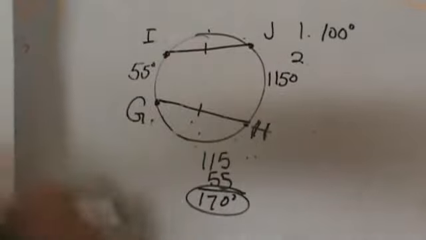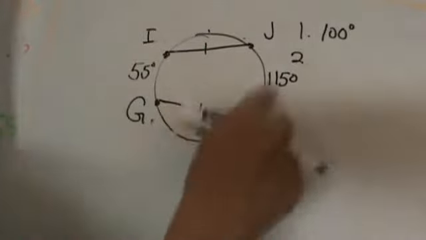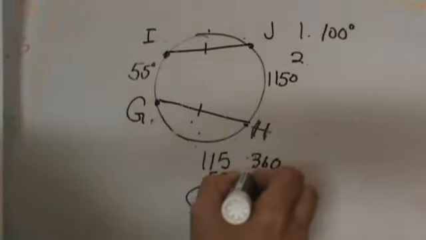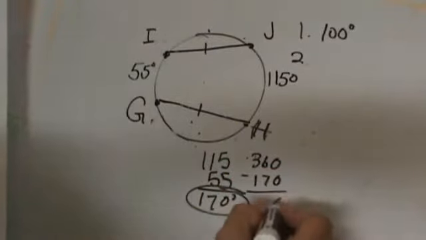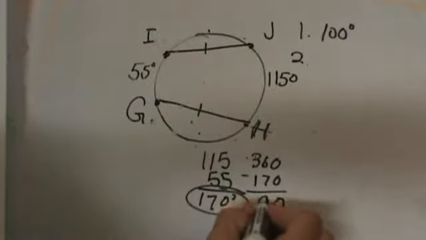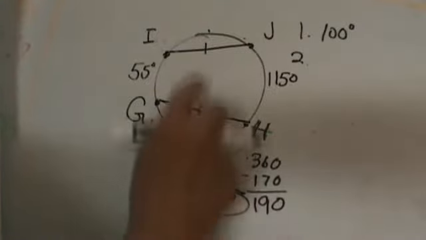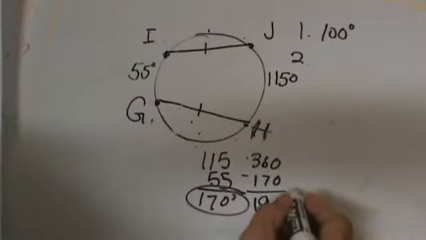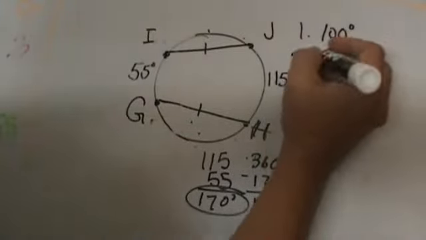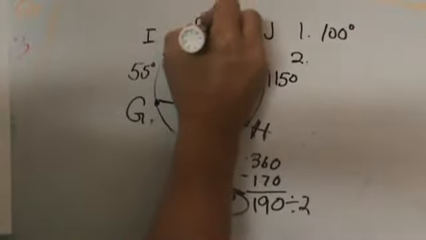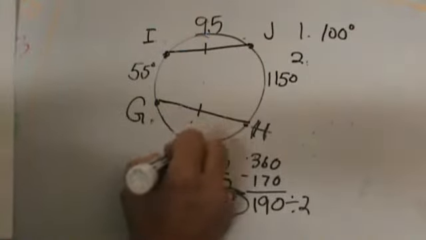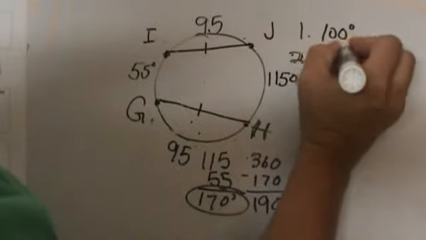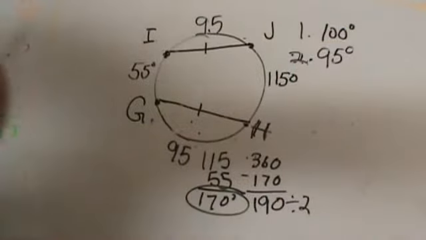So they take up 170 degrees of the 360. Now we know we have 360 degrees. So we can take that 170 and subtract it. So we have 190 degrees to split equally between these two arcs. So we're just going to divide that by 2 and each of these arcs measures 95. So that's number 2. 95 is the measure of GH.